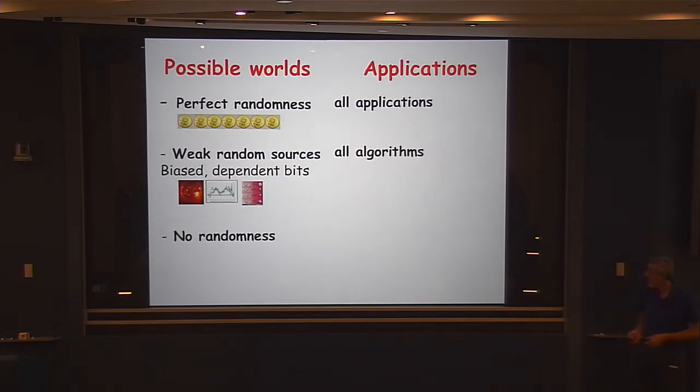Everything that was algorithmic in the first part of the lecture, so all these probabilistic algorithms, sampling, and things that I talked about in the beginning, can be carried out without perfect randomness, just with very weak sources of randomness. It's clear that you cannot just take the weather measurements and plug them into your algorithms. You have to do something much more sophisticated because it's not clear where the entropy is.